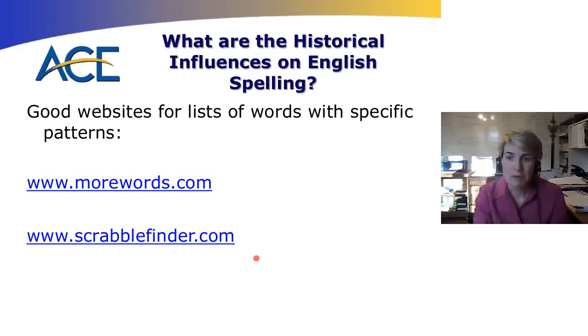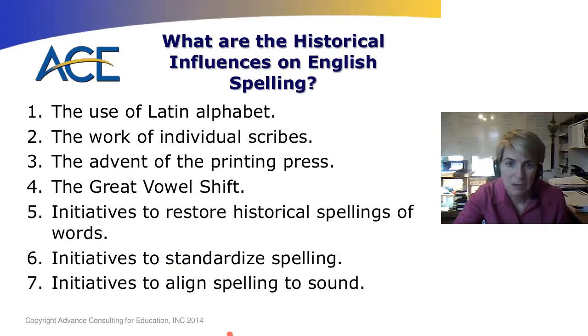So there are two websites here. You can actually put word letter patterns in, and it'll give you lists of words that have those letter patterns in them. And so you can send your students to these sites and assign different groups of students different letter patterns to research, and they can find all the words with those letter patterns. It's a great activity for the intermediate level and above. Okay. And it lets them really appreciate the historical origins of the spelling system that we're working with.